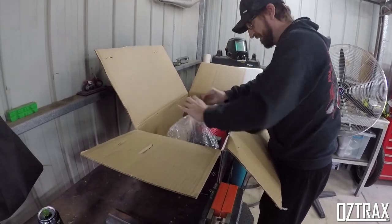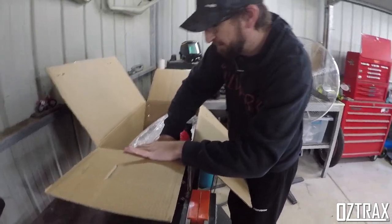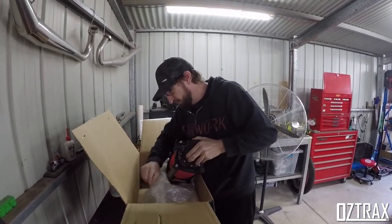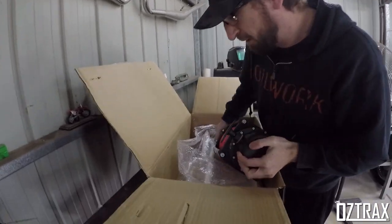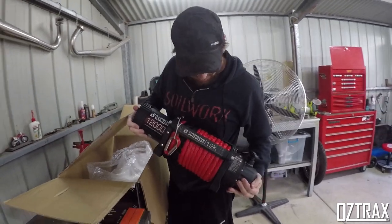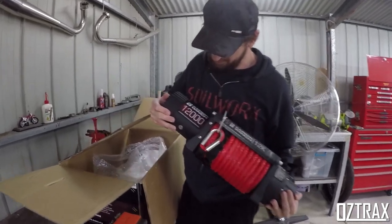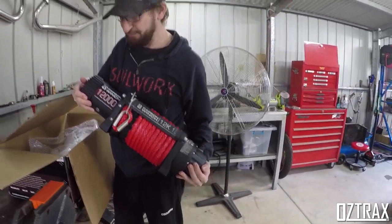So, that's the carbon winch itself. Apparently, you can rotate the gearbox. Not exactly light by any means, but lighter than everything else on the market. So that's the winch there, 12,000 pound. Really nicely built, a lot better than what's currently on the vehicle at the moment. So yeah, let's get to pulling everything apart and fitting it up.